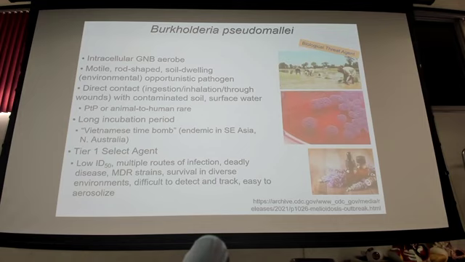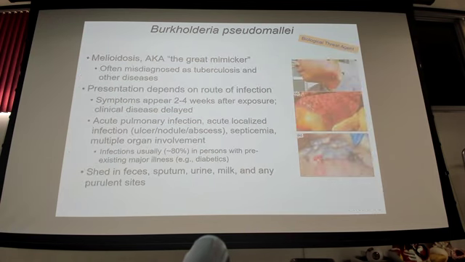The disease it causes is what? Like what disease does Burkholderia pseudomallei cause? It starts with an M. Melioidosis. Yes, the great mimicker presents like a lot of different things depending on the route of entry. Difficult to diagnose, that's one of the reasons why it would make a good biological weapon.